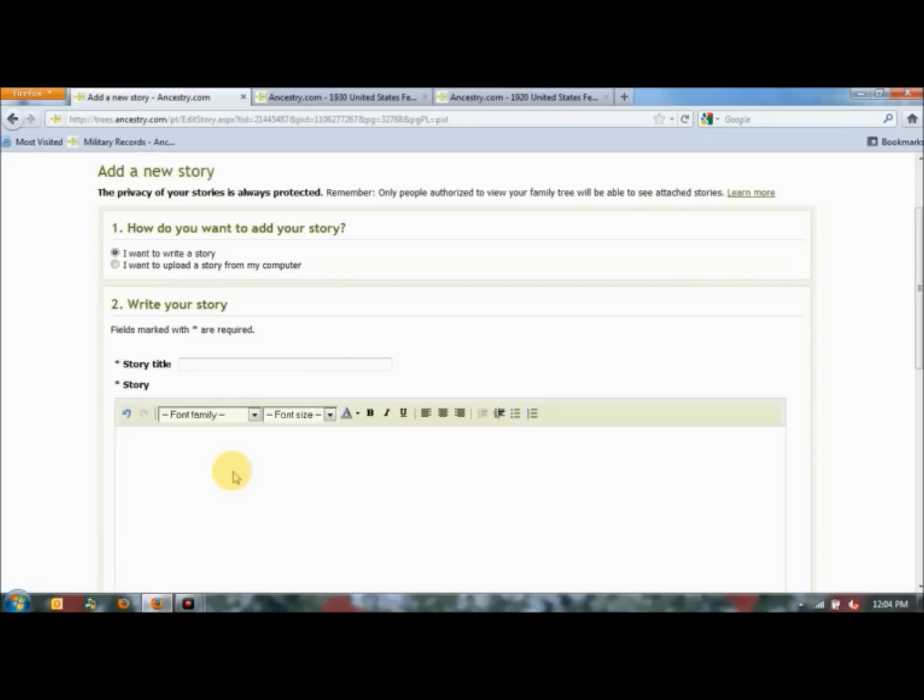You can also add all those fantastic stories that have been passed down through the family here, and then other people can see them as well. So take advantage of the tools we have on the tree to record your thoughts as you go along, because you will not remember them when you come back.